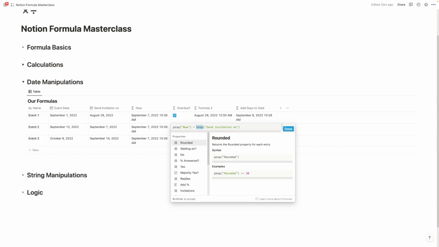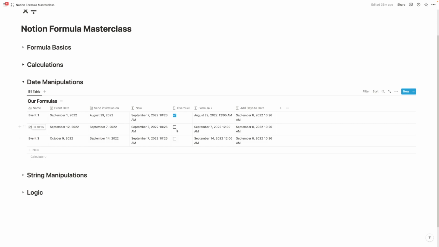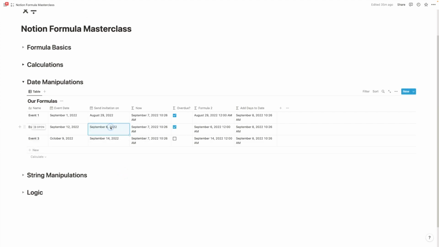So we go in here and we say, okay, this should be bigger than, and then we say date add this, add 1 day to it, and make it days, and close it, close this, and now you can see now the wrong overdue is gone. But if I put this now to yesterday, September 6th, it shows correctly. Awesome. So this is how you can first create a formula to check whether something is overdue, and then use the add date to manipulate this.